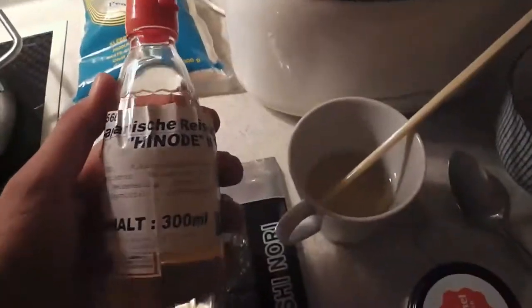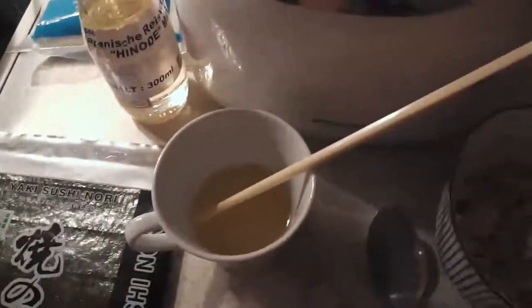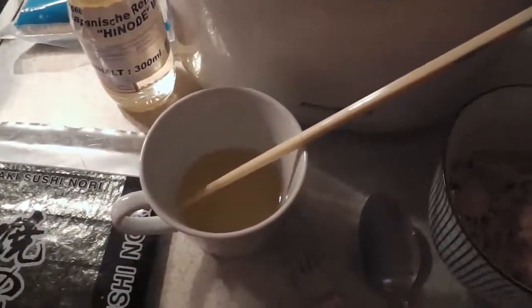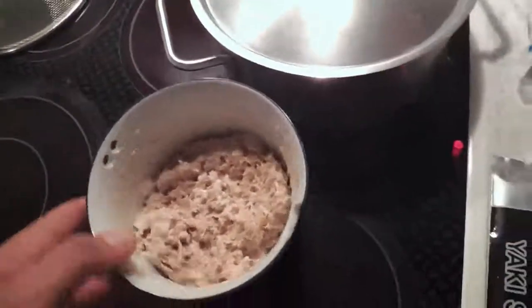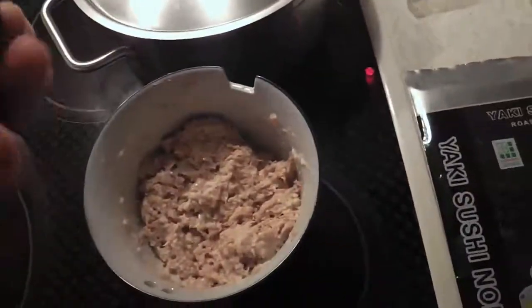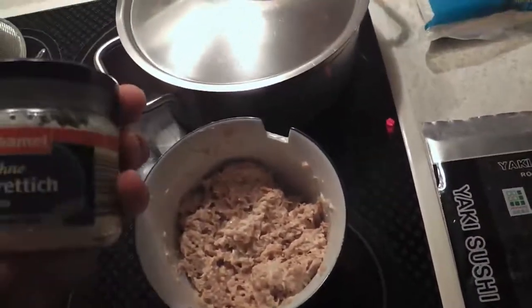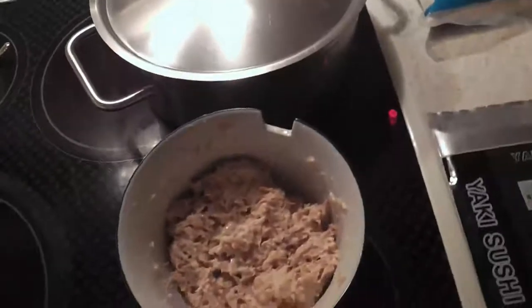Then mix up some of the rice vinegar with sugar and salt. I prefer it a little bit sweeter, so I actually take more sugar than salt in it. In here I put 1 can of tuna and 2 spoons of horseradish, creamy horseradish, and a little bit of that vinegar, which makes it last longer even in heat.